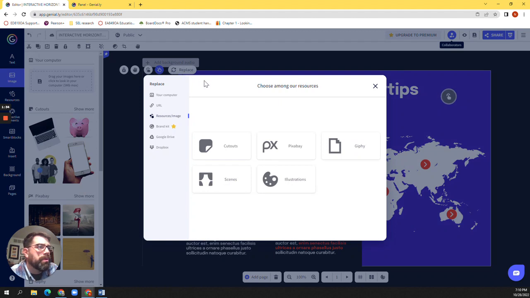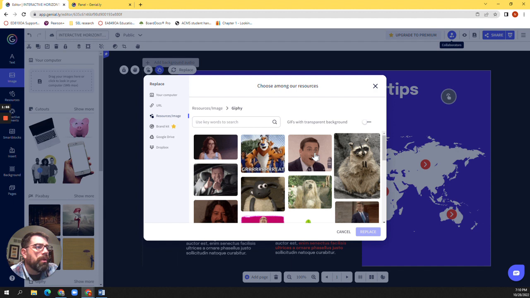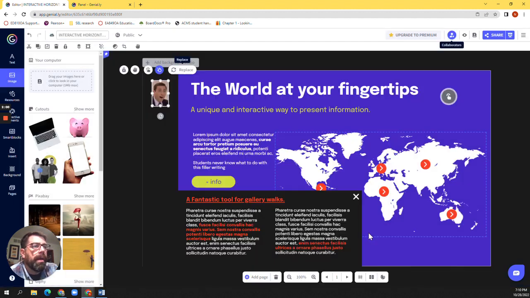replace those. So the website has a database from Pixabay, which is commercial use, fair use information, which is important for students to be able to make sure that they are not copyrighting other people's information. So using Pixabay, it is fair use. But to replace images, you can do that with images or GIFs. And so, hey, look at that. We've added in a new GIF to this.